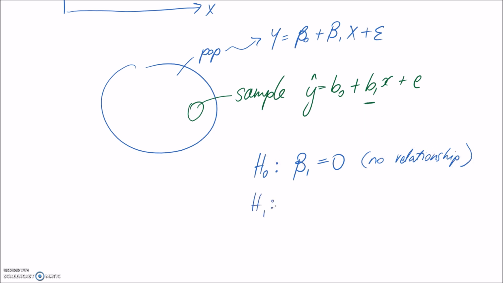So H1 becomes our alternate hypothesis. This is the interesting one, or the one of change. And for this, often what we are testing is that B1 does not equal 0. However, you can look for it in a direction. So you can have B1 is greater than 0 or B1 is less than 0 as well. These are our alternate hypotheses, and they are suggesting that a relationship exists.